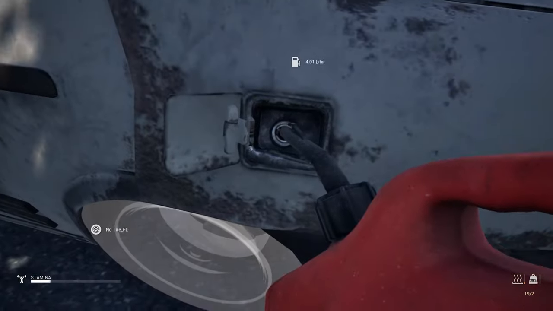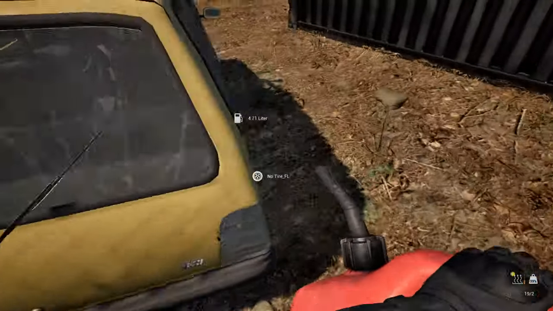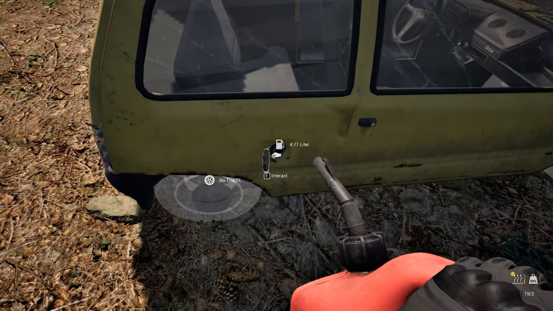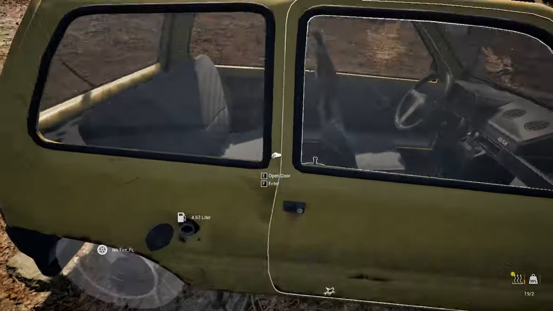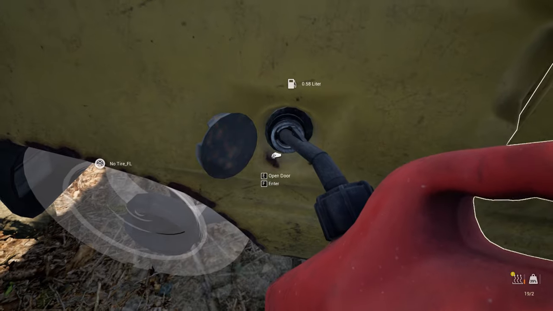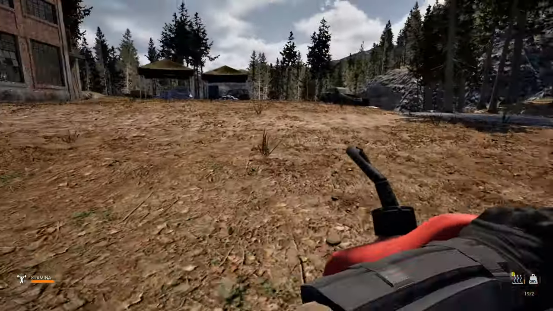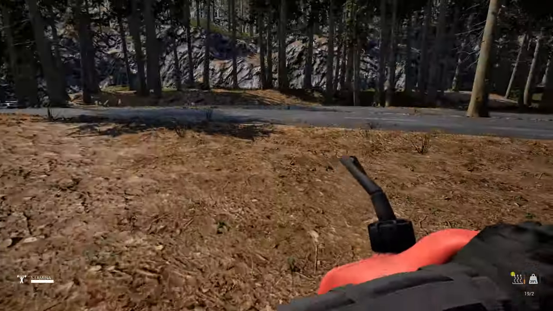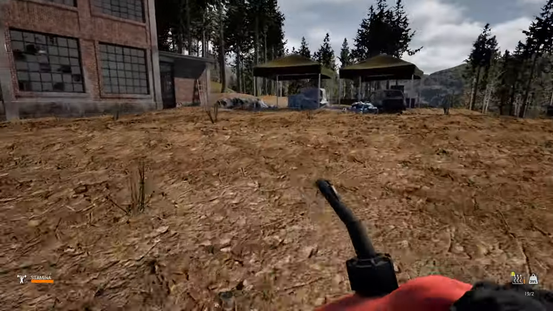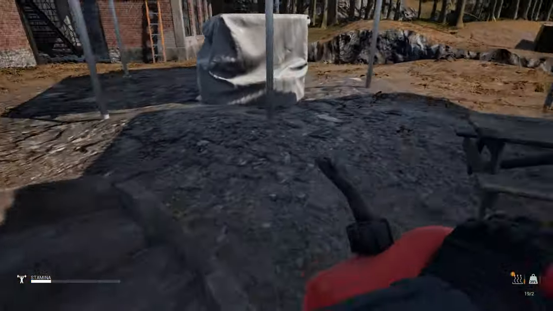Fill the gas can. Yeah. How about you, little yellow? Yeah, 4 liter. Oh, right, cool. Nice, nice, nice. This is just amazing how much gas you can find basically everywhere. It's really easy. I don't think there are any more cars around here to gather gas from. Pretty much, I think we are done.